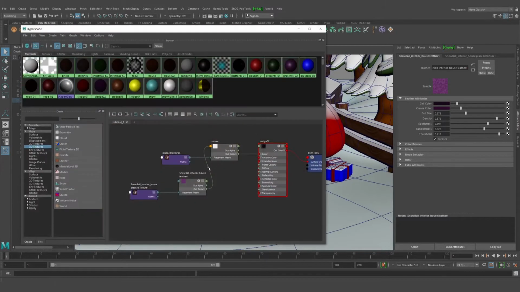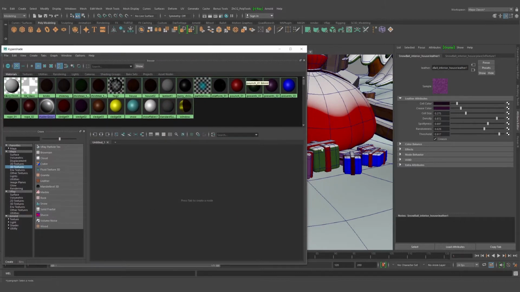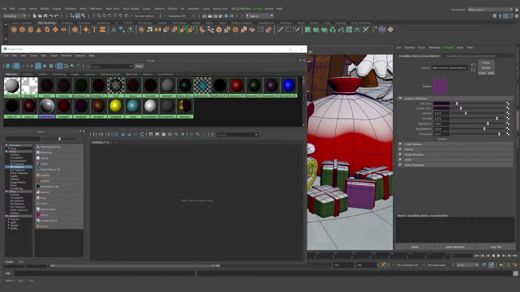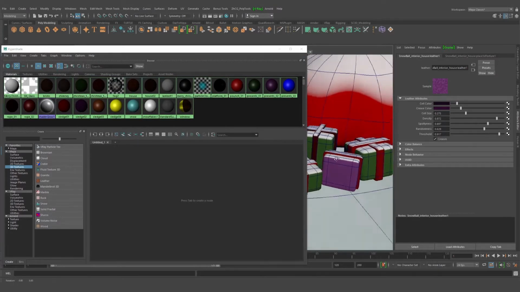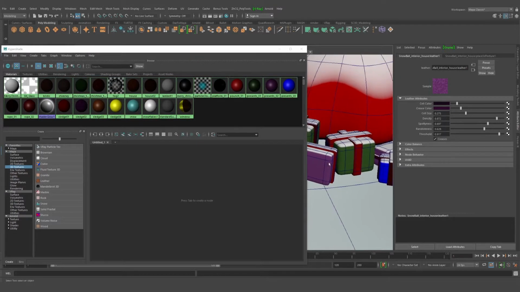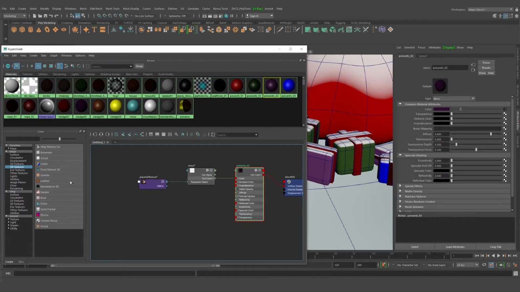So let's try to add something new, or maybe not new, but I don't know which 3D texture we didn't use previously.